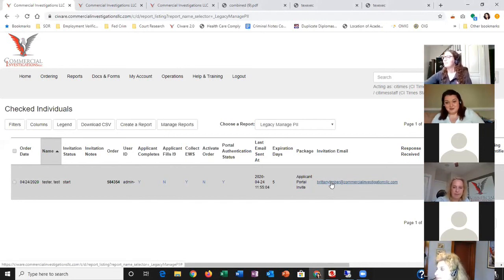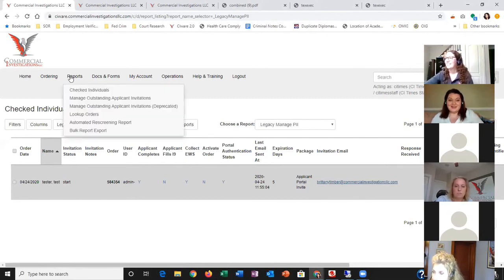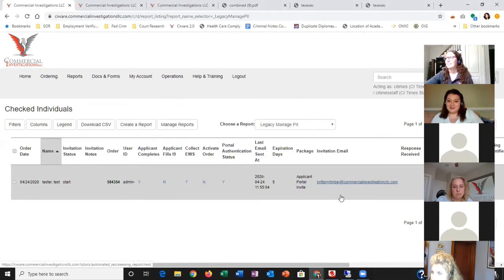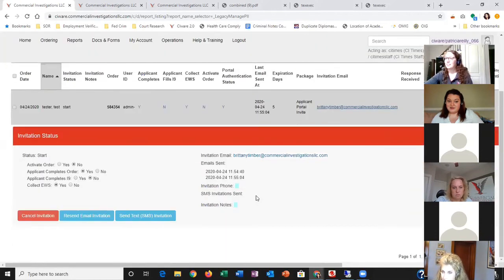All right, so I stole the screen one more time. When I was talking about adding in a cell phone for a text, that again is in the Manage Outstanding Applicant Invitation section. You would just click on where their email address is. That'll expand this. This gives you the option to cancel the invitation if you no longer want to go through with it, resend the email invitation, or send the SMS text.